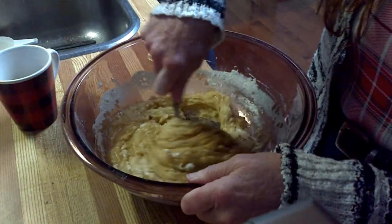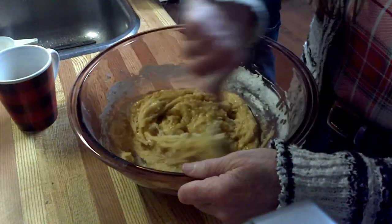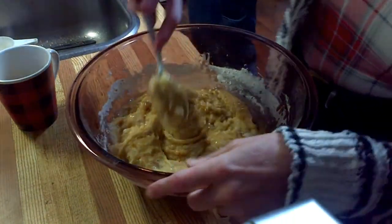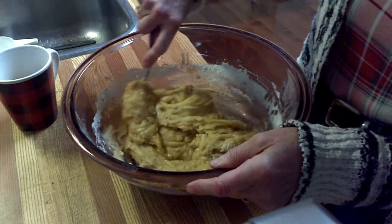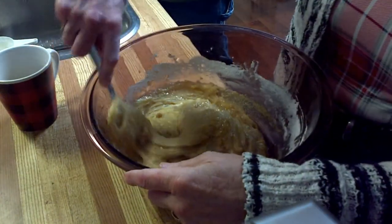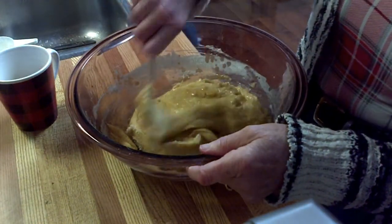Find the 1/2 teaspoon and put salt in it, please. Smells really good, never tastes good. Oh, this smells very good. The vanilla. I tried drinking the vanilla before. Oh, no, we don't drink the vanilla. 1/2 teaspoon of salt, please.